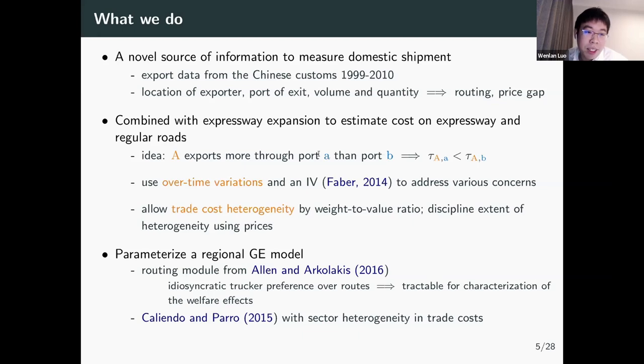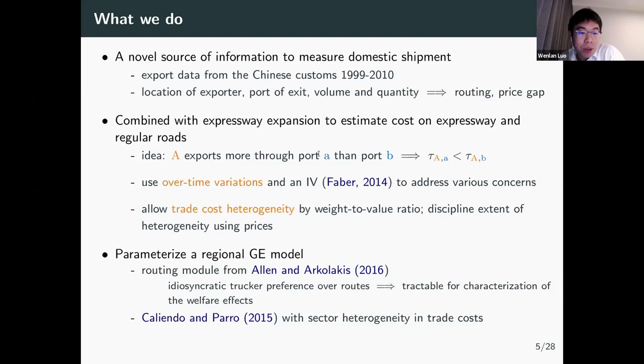That's our approach. Yeah. Then I just want to follow up quickly on Sharad's question. What is the source of variation here? For instance, one route becomes a lot more crowded just because of domestic activities, and then you will interpret it as a trade cost between A and B or whatever. How would you think of this much more crowded route? Say that you build a highway connecting the two cities. Even with the improvement of infrastructure, the route becomes a lot more crowded and trade cost increases. So in the model, how are you going to separate the two things? So you're talking about the endogeneity of building an expressway between two cities, right?